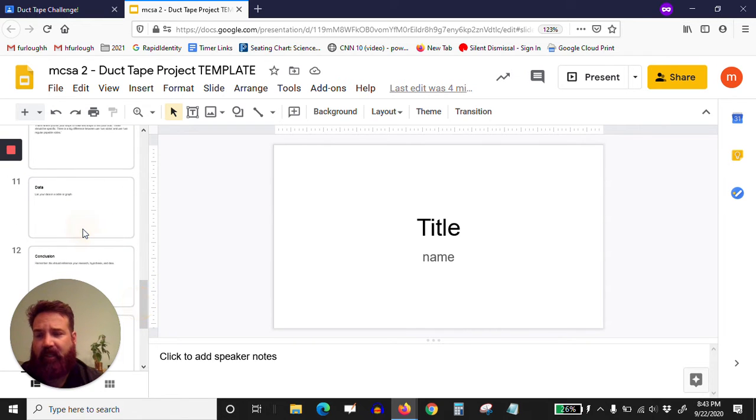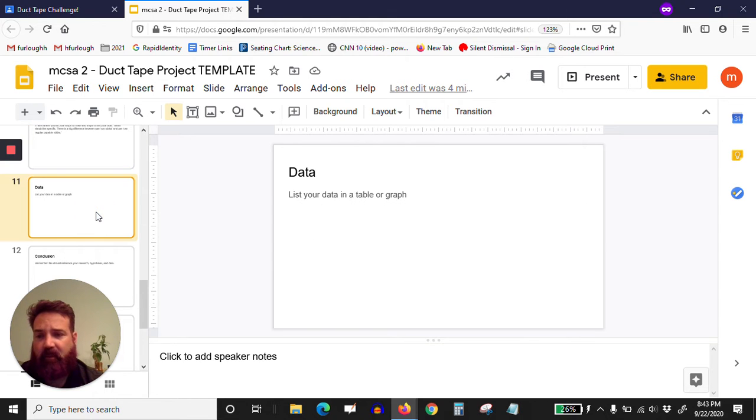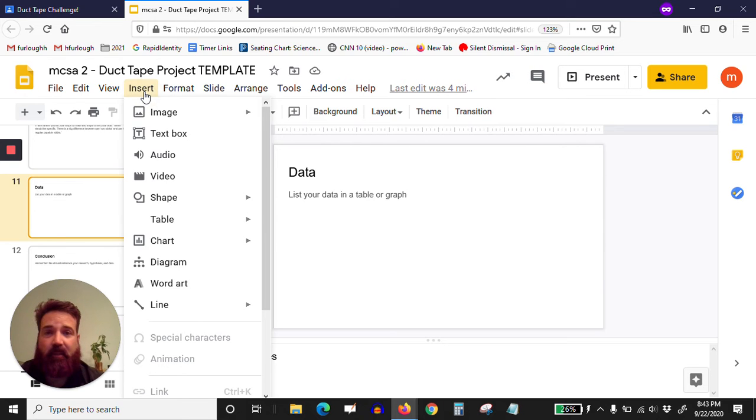All right, there's the data table. Now, the most direct way to make your table is to go to Insert, because you want to insert a table. So we're going to go to Table. Now, you have to have a title row. Remember, rows go across.